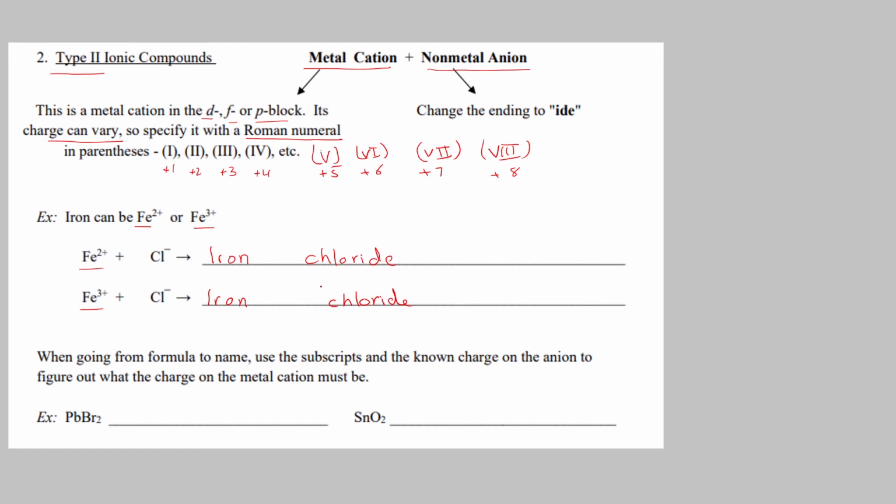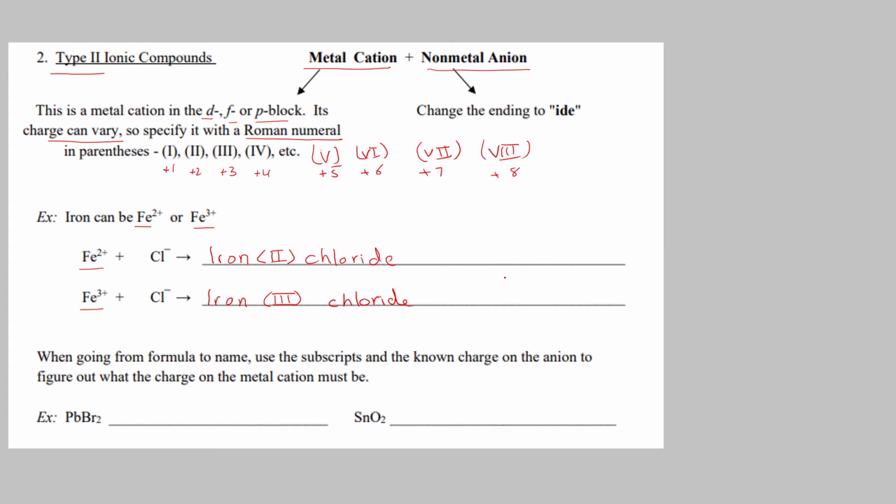And it will be very confusing if we use this name for both of these compounds. For instance, if I say give me a bottle of iron chloride, I'm not giving a clear instruction whether I need a bottle with iron +2 charge or iron +3 charge. So we really need to specify their charges in their name. The way to specify their charge is to use parentheses and put the charge in them. So this is iron(II) chloride, and this is iron(III) chloride.